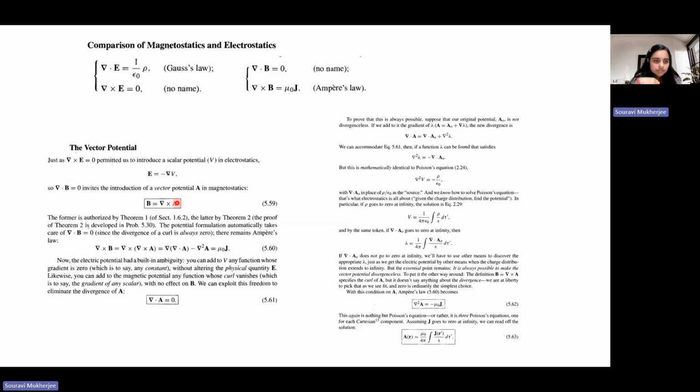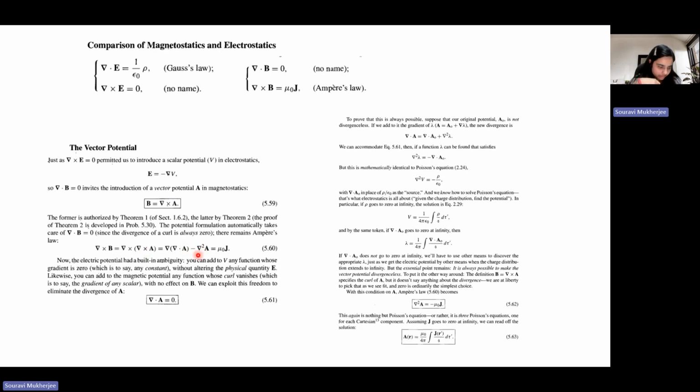Right, now there can be a vector potential that can be defined in magnetostatics, where the magnetic field is given as curl of A, where A is your vector potential. Okay, and so these become very useful. Like here, if you use Ampere's law, which tells us that curl of B should be equal to mu naught J, now you can use the well-known vector algebra identities to rewrite this term.